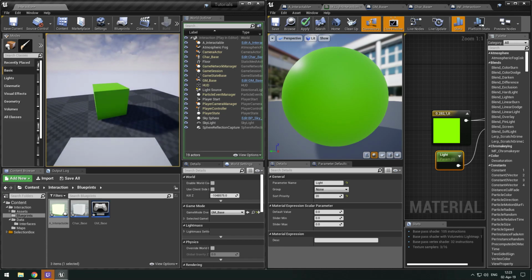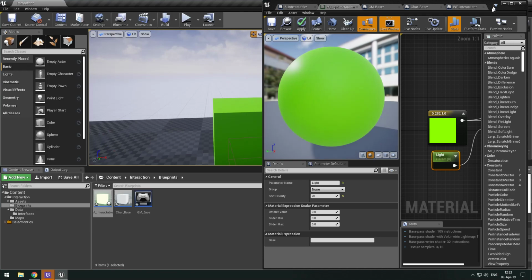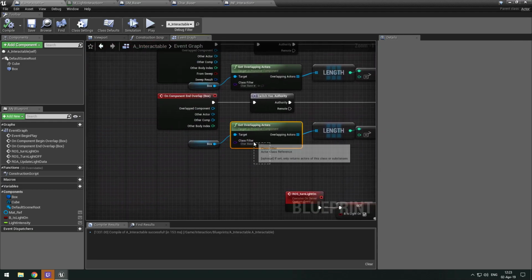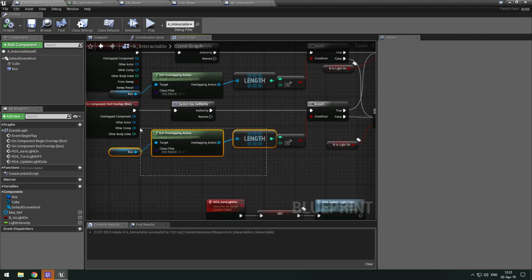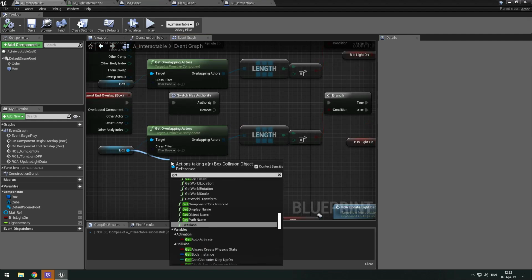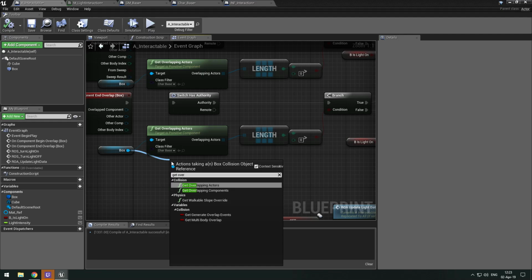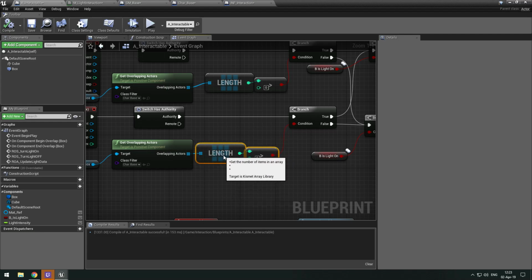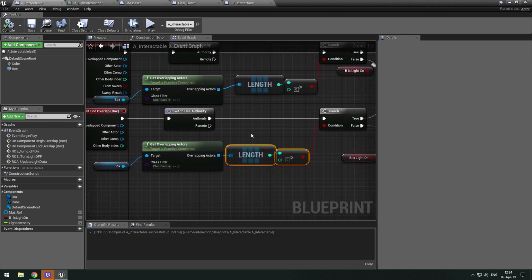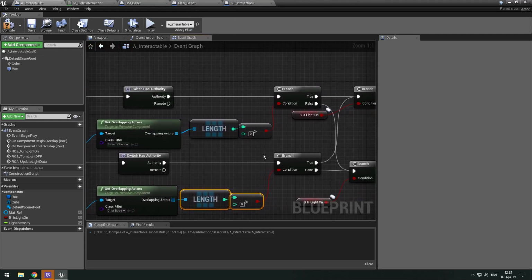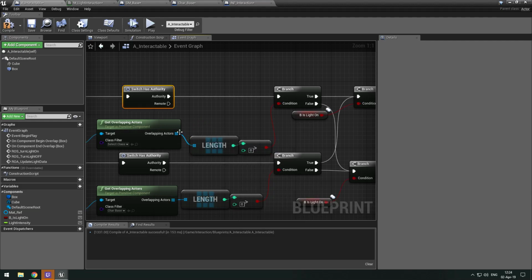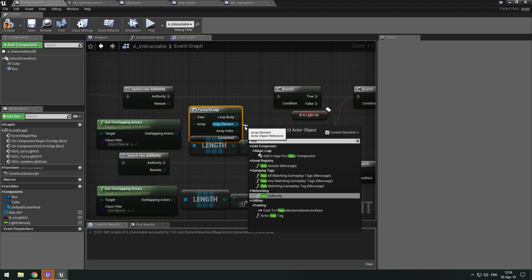But the tutorial is not done yet, because we're going to add some more ways of doing this. So, other ways of doing this part up here: this is pretty much just checking if any character can overlap. Okay, I can check for tags. If we have not just one player class, we can simply do this and it works fine. We can do a for each loop of this, and we can look for, for example, has tag.